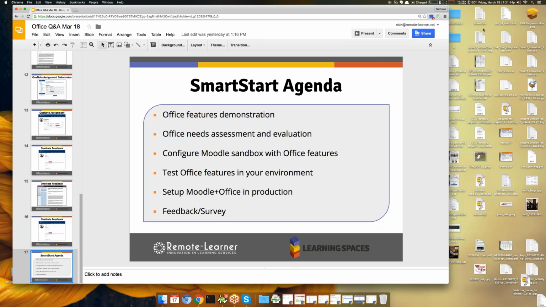Betty, does that answer your question? And she did follow up. If we already use Office 365 Calendar, will they sync? If you already use Office 365 Calendar, they will sync, but you will need to let Moodle know which calendars you want to be synchronized to Office. That part does not happen automatically. Moodle will need to know which calendars you want that information sent to.